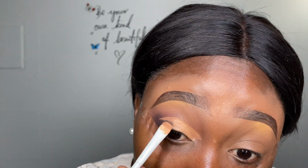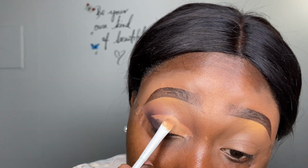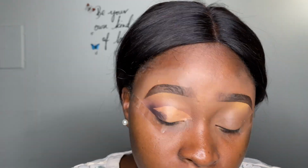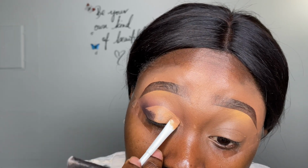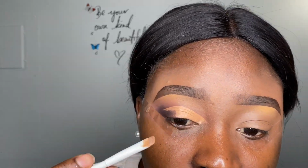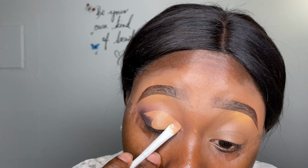Because if you don't do this step and you just cut your crease, you might end up, that's what I'm doing right now, I'm trying to extend the concealer to where it touches when I look up. So you have to do this step, or else you have an issue with your cut crease after applying your eyeshadow. It will just mess up.